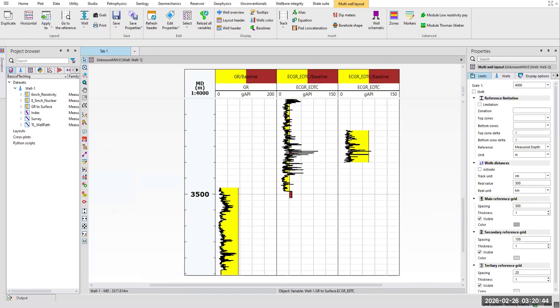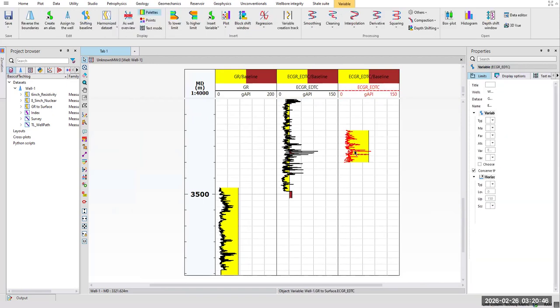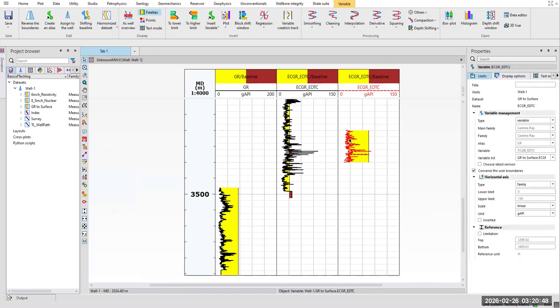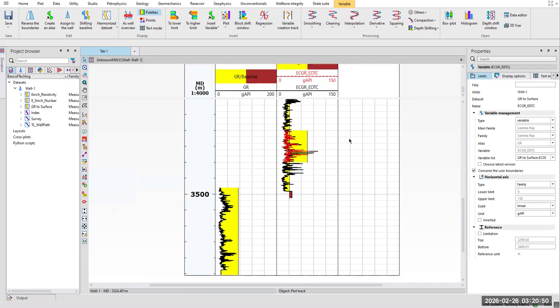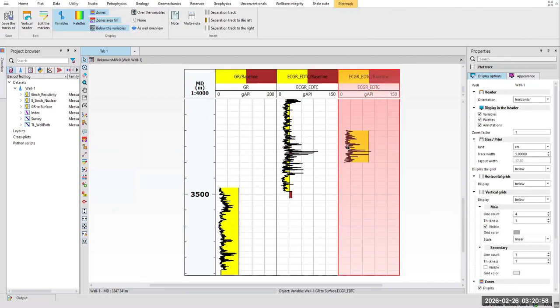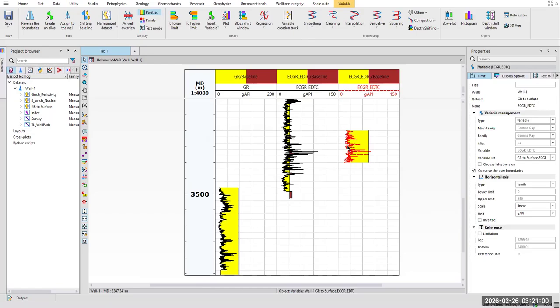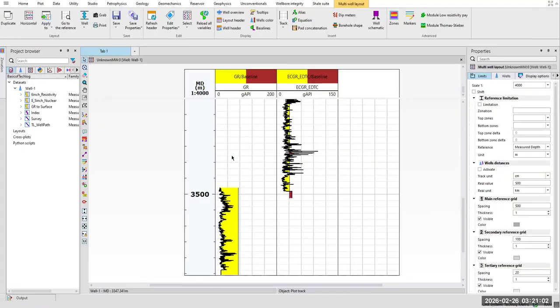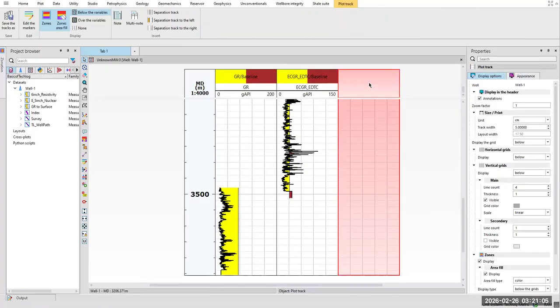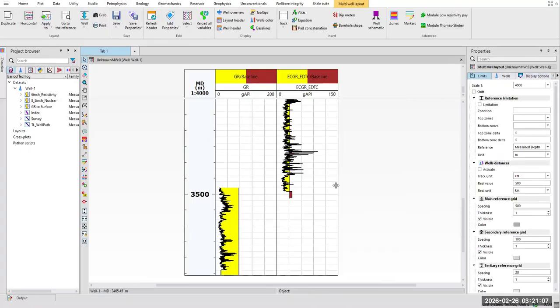All right, this GR seems to be similar. So what we can do, I can select the curve and press the left arrow key from the keyboard, and you will see it's perfectly overlapped with the other data set. So it seems to have the same portion available in another data set, so we don't need it. You can click on any of the curves, press delete, and it will delete only the curve. But if you select the track and press delete, it will delete the track.